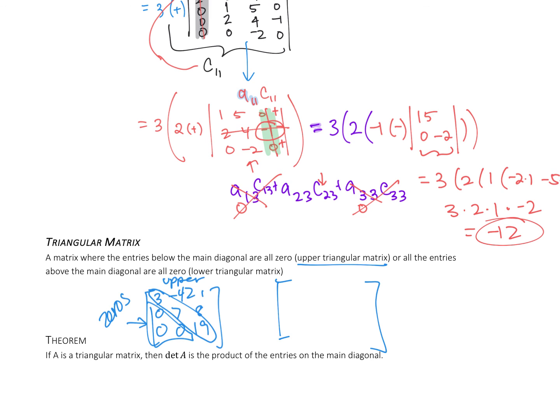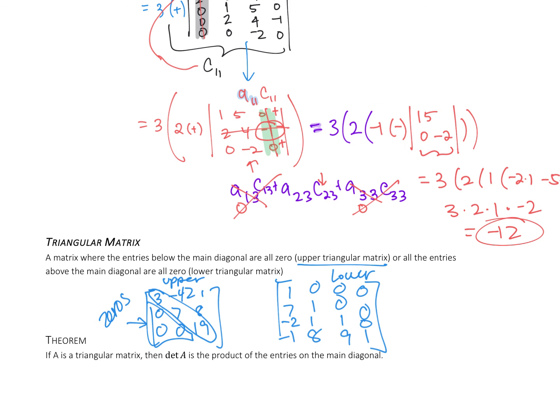So this would be an upper. A lower triangular matrix, we're going to go with an identity, but a different kind of identity. So we'll put 1, 2, 1, 2, 3, 1, 2, 3, 4, 7, -2, 1, 1, 8, 9. I don't know, whatever. This would be a lower triangular matrix.